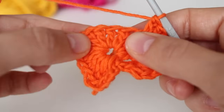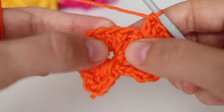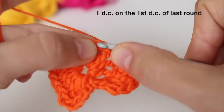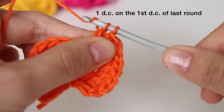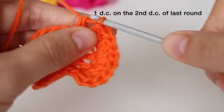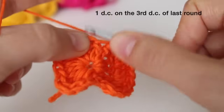And now we find 4 double crochet on the last round. So on the first of them, on the first double crochet, we will do another double crochet. 1 double crochet on the first double crochet of the last round. On the following stitch we will do another double crochet. On the following stitch another double crochet.